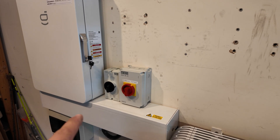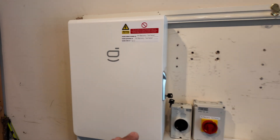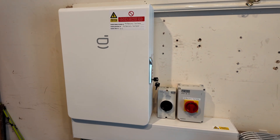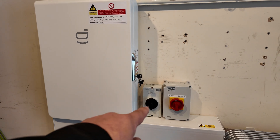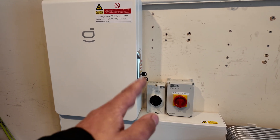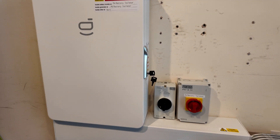On this side we've opted for 150 by 150 trunking, which allows us to sit the gateway directly on top of it. We've left the glands in the gateway through into the trunking so they're all still landed as the cables enter — it just provides extra security and ensures there's no movement on those conductors inside the gateway. We've got our isolation points here: one is doing both of those two strings, and with one array being relatively small at three panels, we didn't see the harm in isolating the whole roof system from one central point.